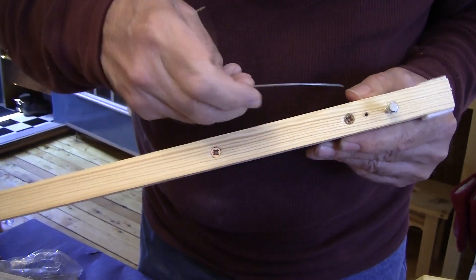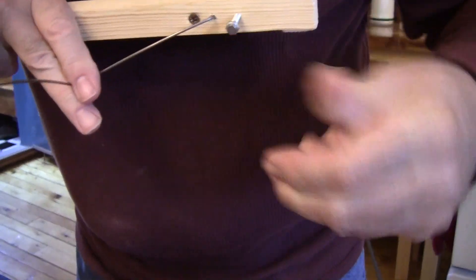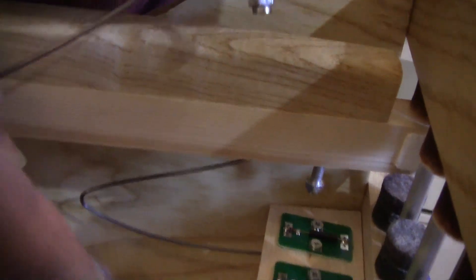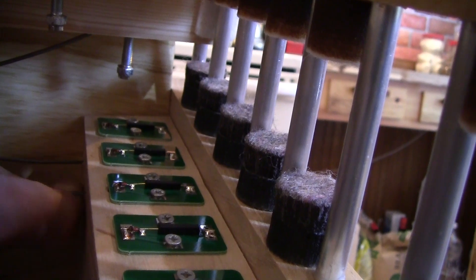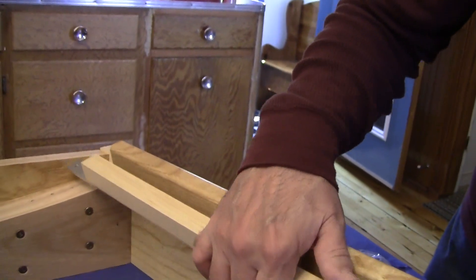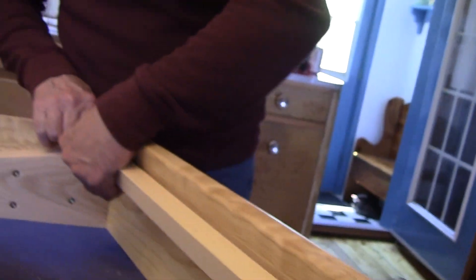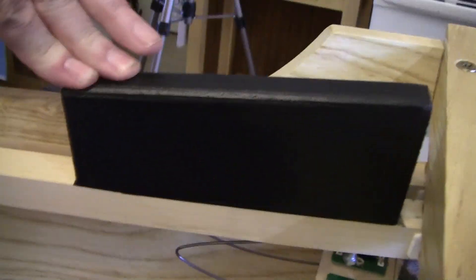We're fighting with a little spring here and there's a little hole that the spring has to go into. It's kind of tricky to get this thing positioned so that it will go into the other hole. But I think I've got it. This seems to be as far as it'll go. Then I have to set it at the back so that it's close to the hole where the screw goes — and there we go. Then it just has one screw in the back, just a little Phillips screw. And as you can see, there we go — you got it.